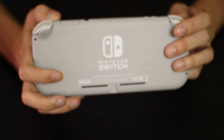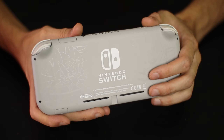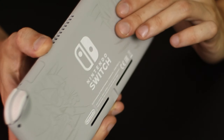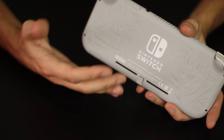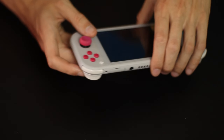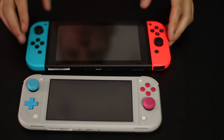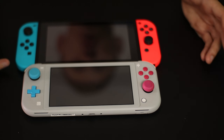Being able to play on a big screen with your friends, being able to actually switch — that's what I would say makes the $100 price difference worth it. It's definitely worth the $200 price tag, but for my needs and what I want from the console in the future, the Switch Lite is just not enough. You can see the size difference and screen difference, but it's not that big.